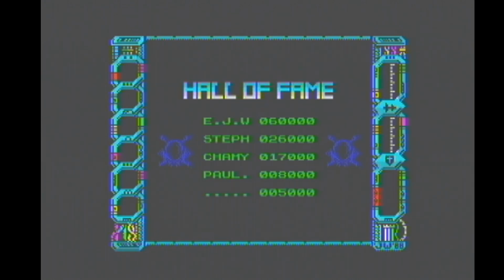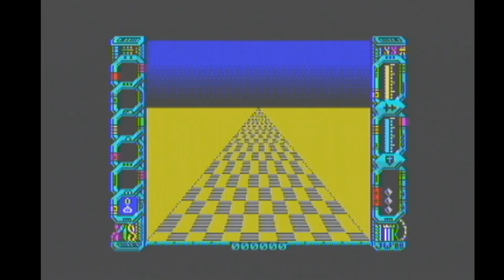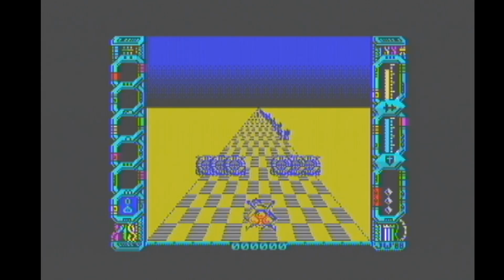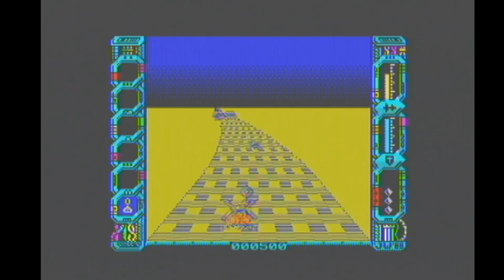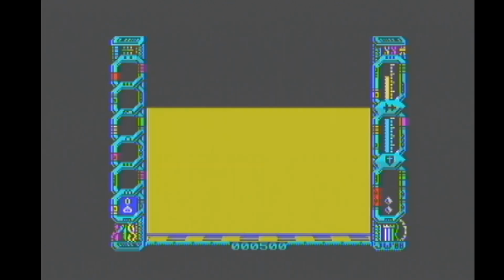So we've got the Hall of Fame, so that's like the high score table. And so let's start the game. As you can see, this is a 3D perspective game. You control this ship, and there's not much colour in the game, but it's a lovely 3D effect. So you shoot the baddies. You can move left and right, and get power-ups as well, special weapons and stuff. Oh, I just crashed into the barrier right now.